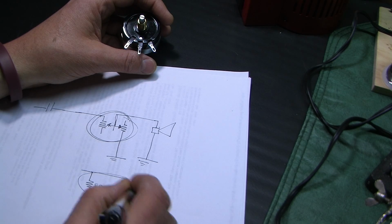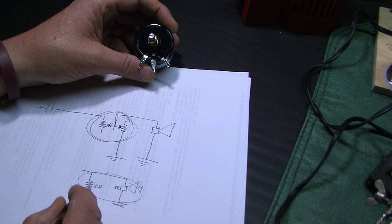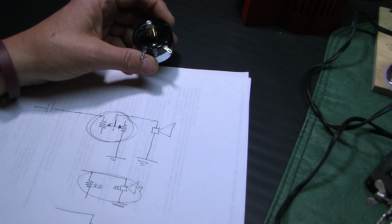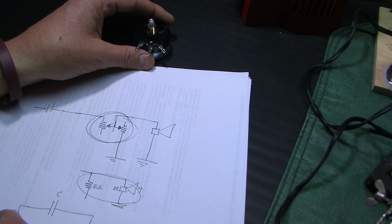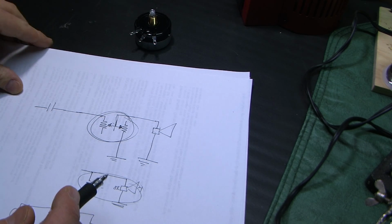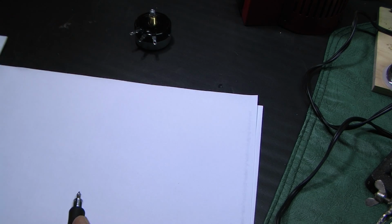So what we can do is simulate the L pad and the tweeter as two 8 ohm resistors in parallel, or one 4 ohm resistor, like that. Now the circuit we have to deal with is a capacitor and a 4 ohm resistor. So that's the important thing to note: even though the tweeter's 8 ohms, we're really dealing with a 4 ohm load, because the L pad is going to be in there in parallel with the tweeter. That having been said, we're also going to verify all this by experiment.